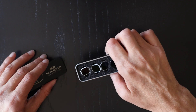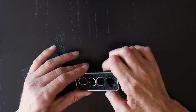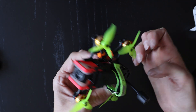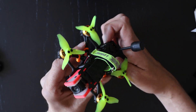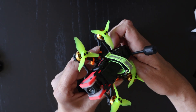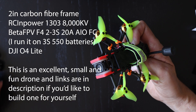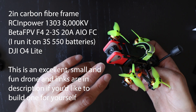The ND filters are a 4, 8, 16, and 32, and these can help you get really nice smooth footage from your drone. Before we start taking anything apart, I'm going to show you the drone I'll be working on — it's a little two-inch frame I got from AliExpress for about six US dollars, which was an absolute bargain. I'll put the spec on screen now.